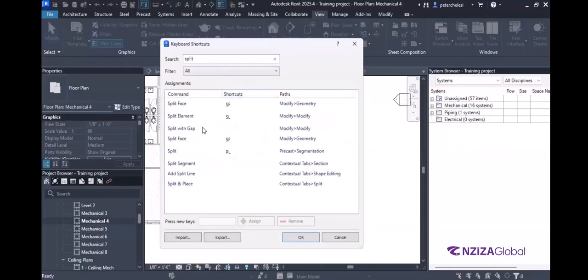When you write split, it will show you here split element, under modify. Its path is under modify. The second one is SL.